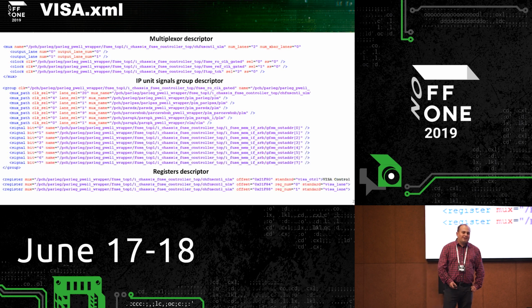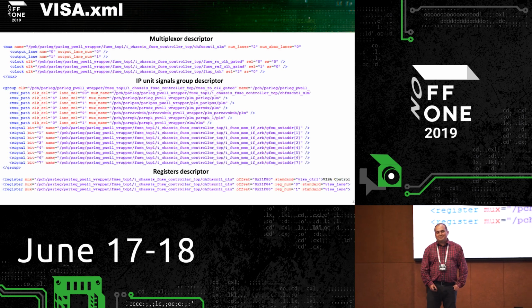Although we had quite a big prior experience of reverse engineering, and we knew how this PCH is built, seeing all this information from the VISA XML, we could not make out a thing. But time went by, we began to structure this file, and we realized that it consists of 3 big parts. First is basically a multiplexer description. The next one would be the hardware signals descriptor, and next, the registry descriptor.